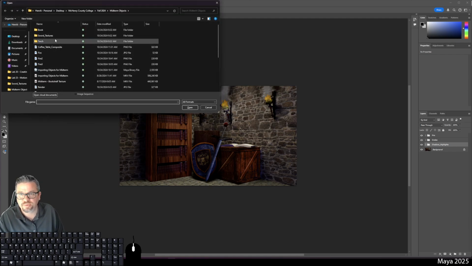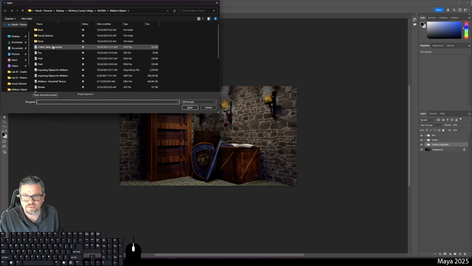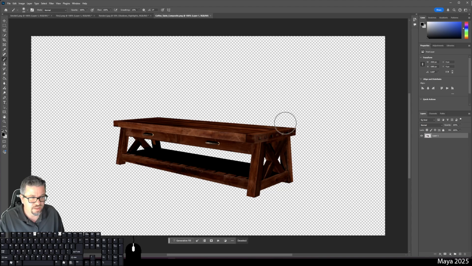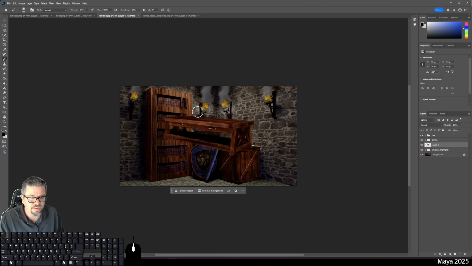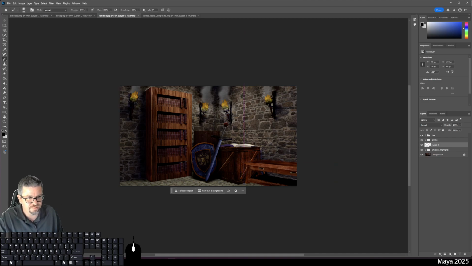Control O to open. It's going to be at the top because of alphabetical order. And it kept the transparency on the background, which is exactly what I wanted. I tried to get a decent render from this, just to put it right here. And then now I press enter. So I've got this little coffee table, or whatever you want to call it, here. But it wasn't in the original scene, so it's got totally different lighting.